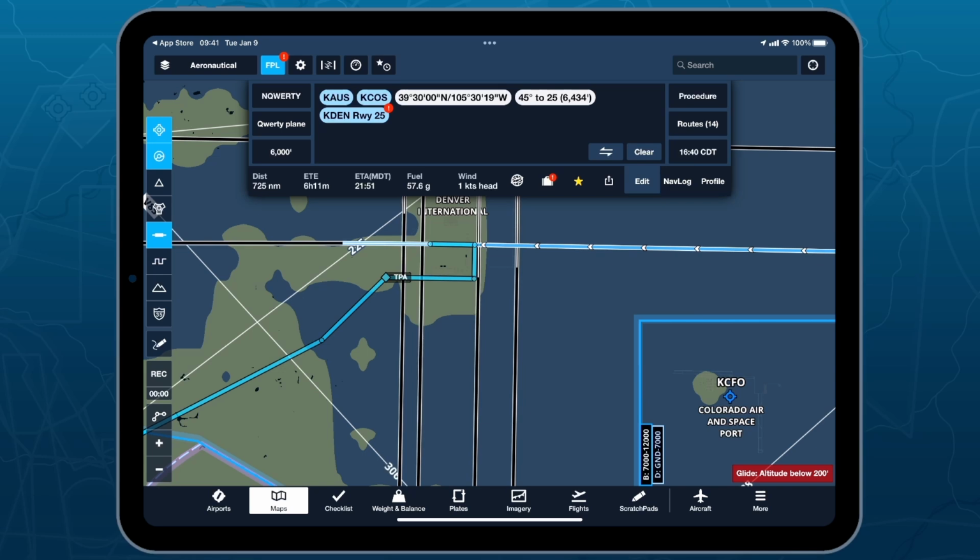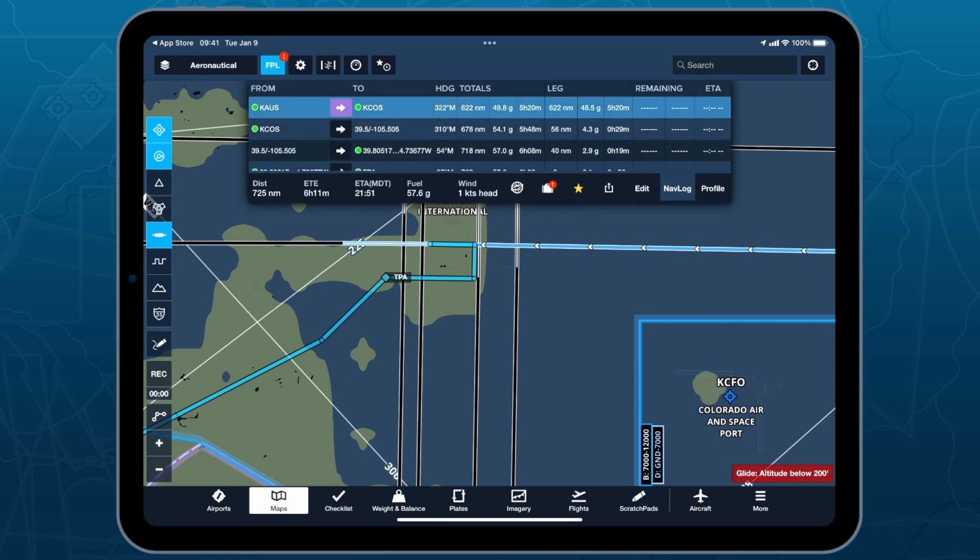Now, the next thing that we're going to talk about on the flight plan is going to be our nav log. This is going to be an abbreviated nav log. This isn't going to be what you're used to seeing, like those Jeppesen nav logs that you were filling out through your flight training or any of the ICAO stuff. This is just going to be a much more condensed version that basically tells you your totals, your fuel, time, total leg, all of that stuff for each leg of your journey.